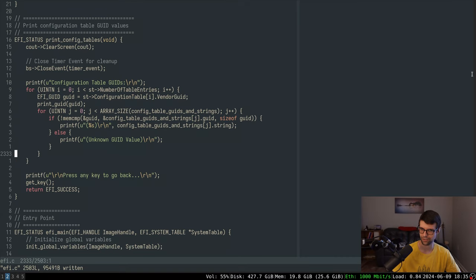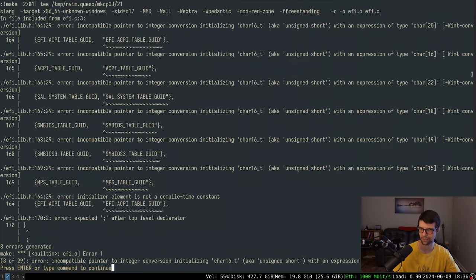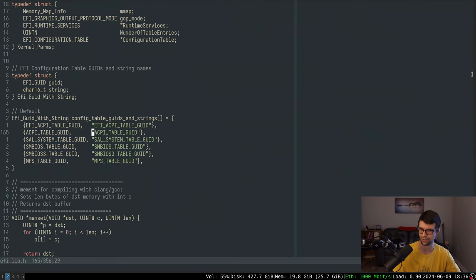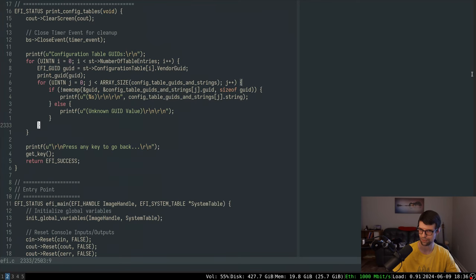And I'll see what that looks like. Maybe good, maybe bad. So that'll print the GUID and then this underneath. So I probably will want a new line after that. So I'll print another one just so I have spacing between each entry, because it'll be two lines there, I think. So we'll make it three. Incompatible conversion, char16_t to expression 20. Yeah, these need to have a prefix, so that they're char16_t literals and not ASCII or UTF-8 literals. That's true. All right, let's see if this loop works here.